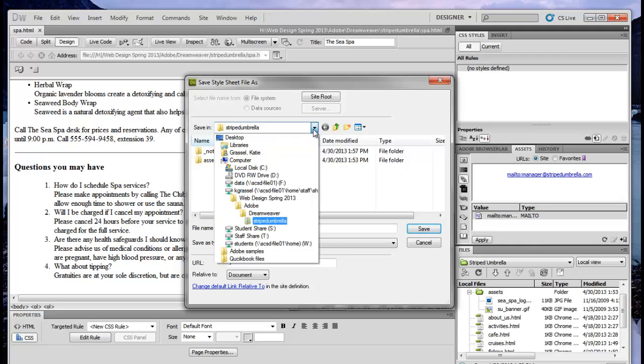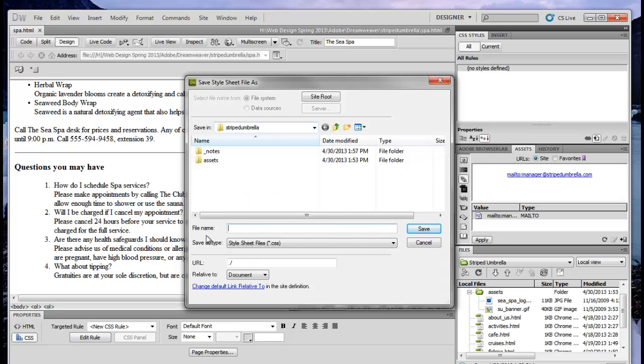Please, please, please confirm that you are saving this under your account Striped Umbrella folder. Again, I'm going to call it SU underscore style, under Striped Umbrella, under your account on the H drive of the network.